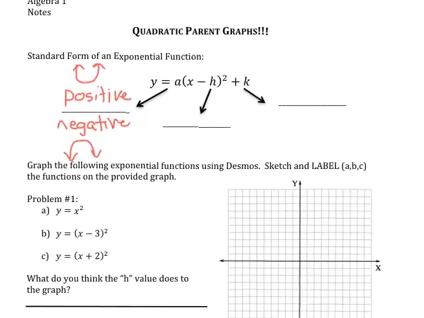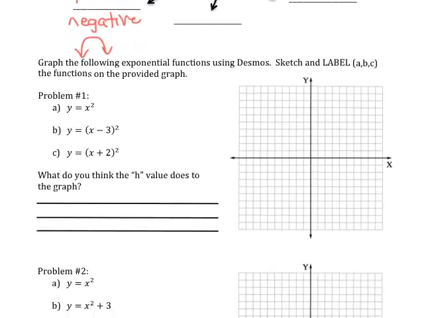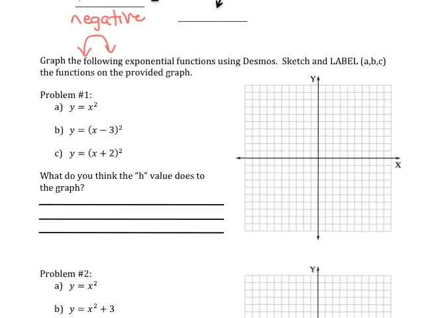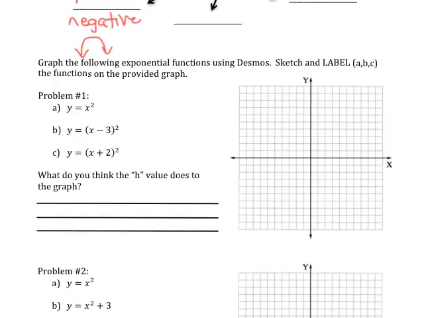So let's go down to problem 1. What you're going to do is pause the video. Once you pause the video, you will want to go to Desmos, and I want you guys to graph these 3 functions. Once you graph these 3 functions, go ahead and sketch them over here, and then we'll talk about what this H value back here does. Go ahead and pause the video, and then you can start it up when you're ready.